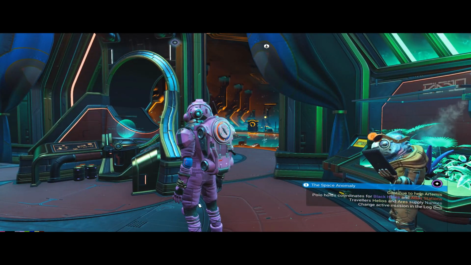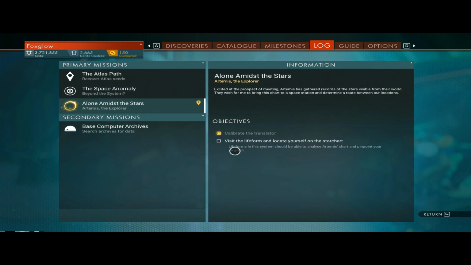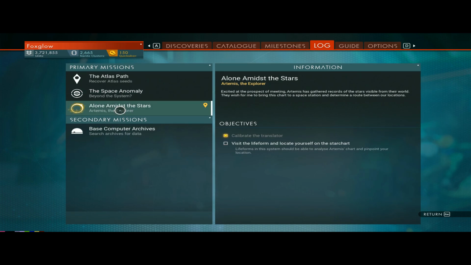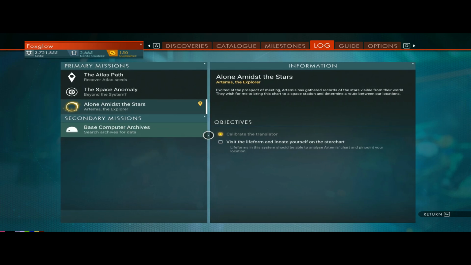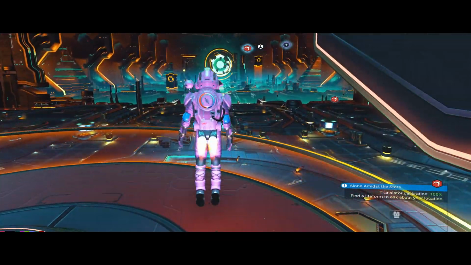Okay. So let's put it on the right quest. Alone amongst the stars. Life forms. You must always make sure that you're on the quest that you want to be on. Otherwise it'll keep on sending you somewhere else. We need to do that soon as well. Visit life form, locate yourself on the star chart. Okay. We're going to carry on with the quest now.